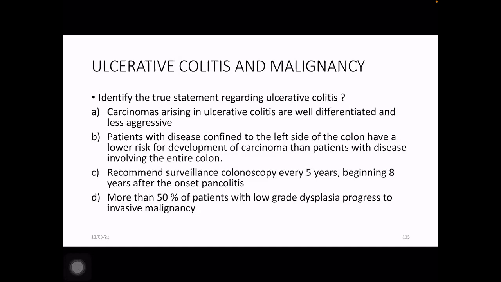This dysplasia can be a low-grade dysplasia, can be a high-grade dysplasia, and there is one more condition called DALM. What is this DALM? Dysplasia associated with a lesion or a mass. So low-grade dysplasia, only 10% risk of malignancy. High-grade dysplasia, 30% risk of malignancy. DALM has more than 50% risk of malignancy. So if a patient has high-grade dysplasia or a DALM, definitely he has to go for surgery, more than the patient who has a low-grade dysplasia.